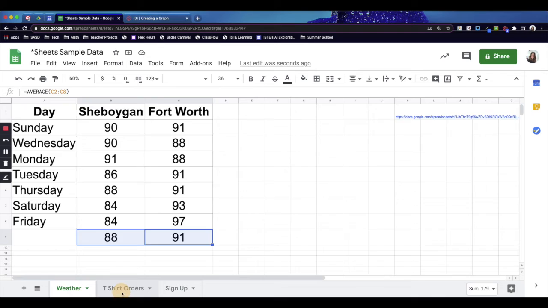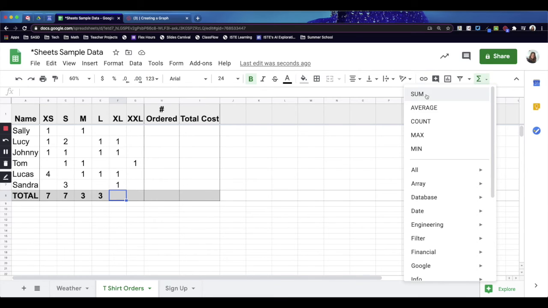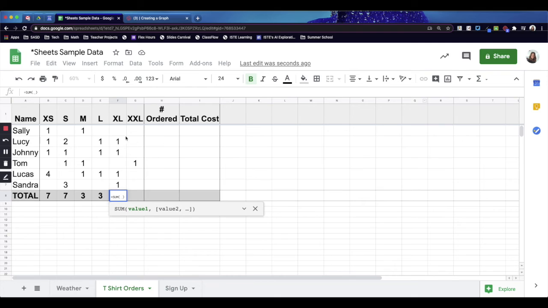I can also use that same strategy for finding the average to find the sum. So instead of having to put a formula in each of these cells, I can click on the cell, go back to my functions, this time pick sum, and then highlight the cells that I want to find the sum of. Again, once I do one of them, I can just click and drag over the formula to an adjacent cell. What's nice about using formulas is that when you add additional data or take out data, it's going to automatically update your totals.